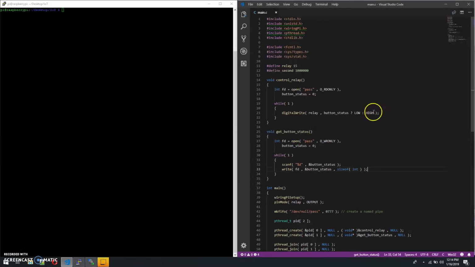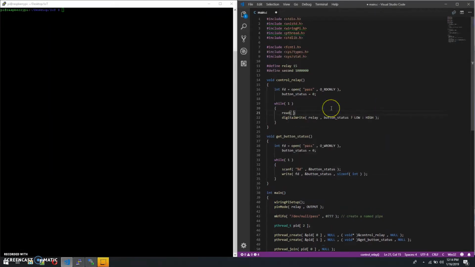So now up here, I'm going to use read, which is also a blocking function. So read is going to read the contents of the file descriptor, which is what we write into it here. So read's going to be blocked until something's written in here, and nothing's going to get written in here until a user inputs anything. So this whole program, both functions, are going to be blocked until a user writes something.